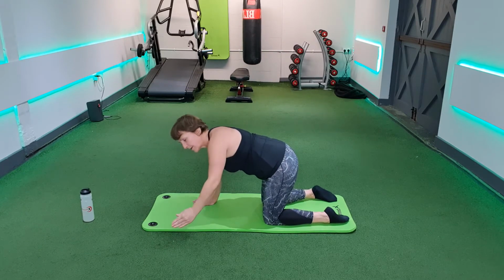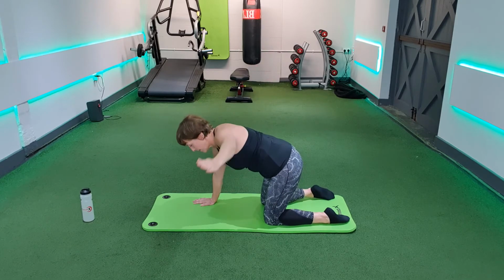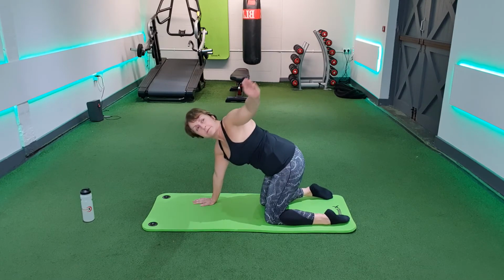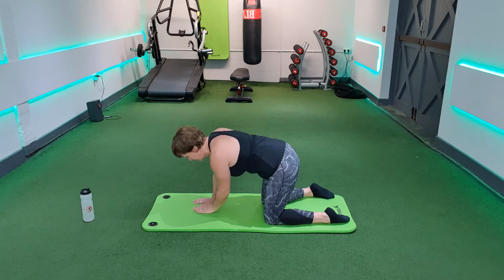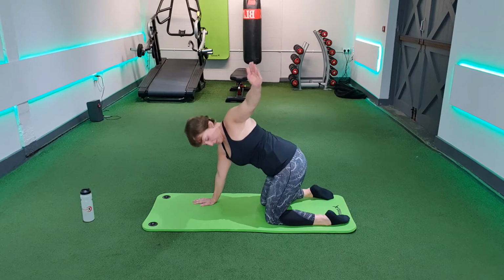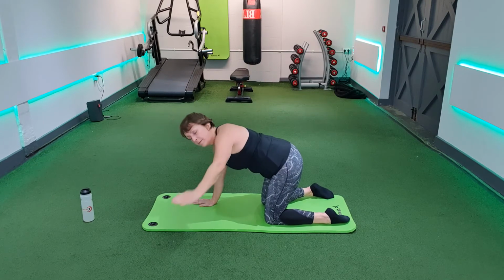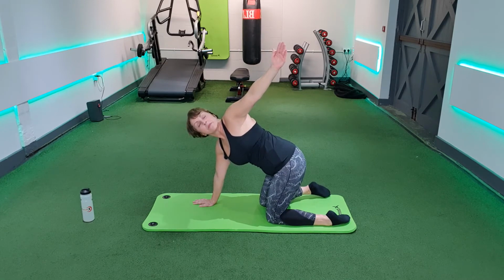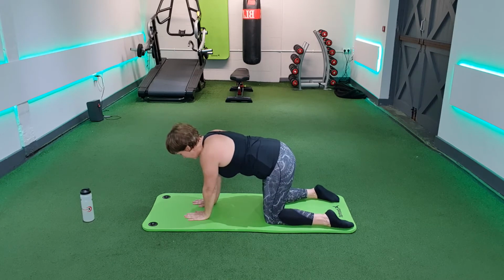I'm going to go again. Twist and rotate. And back down. And twist again. And back down. Let's go again. Twist. And back down. One more time. And back down. Okay, let's go do the left hand side as well.